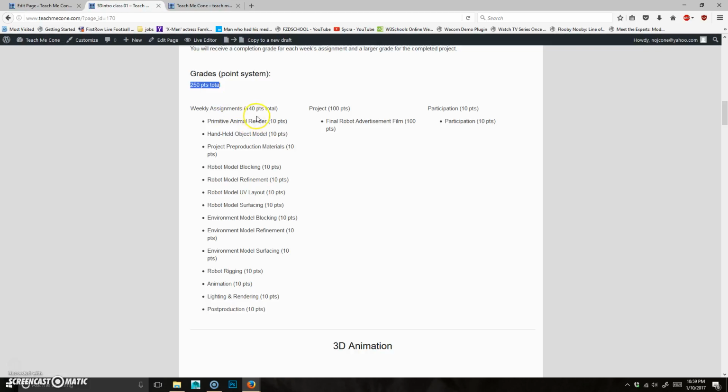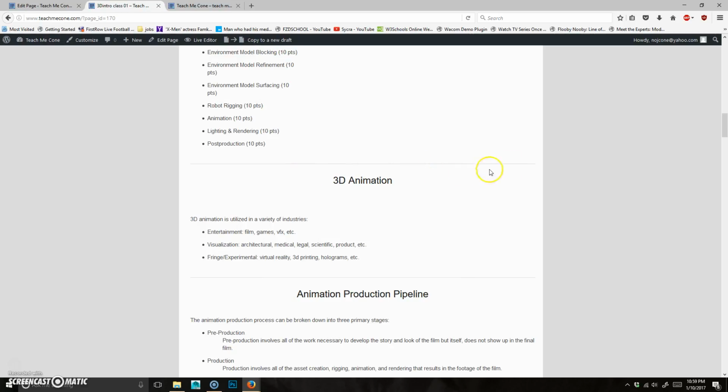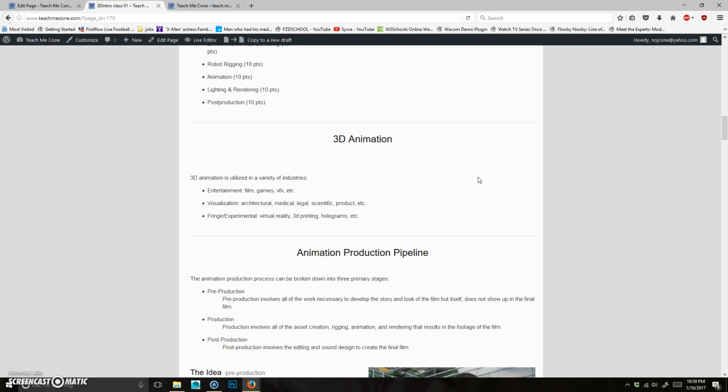Okay. Now, going through 3D animation, one of the things I really want to drive at you, regardless of what your major is, because I know there's a bunch of different people that would maybe take this course, is that you might be a gaming person, you might be animation production, you might be special effects, you might be motion graphics.